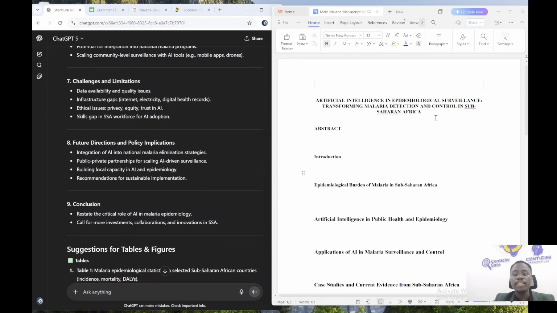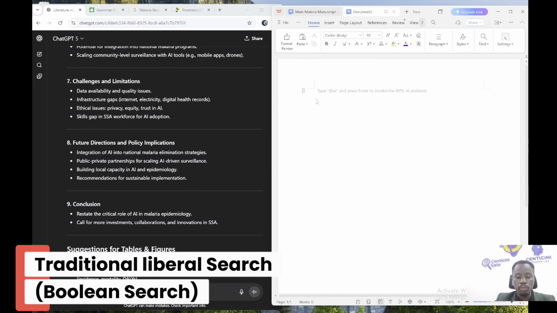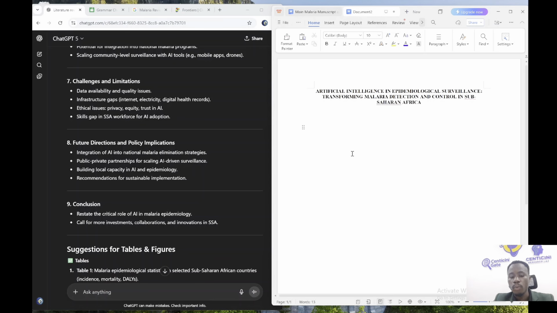Now, basically, if we want to write this traditionally, the first thing we need to do is develop a search strategy to get all the relevant literature. Here we have epidemiology, and we have malaria, and we have Africa.